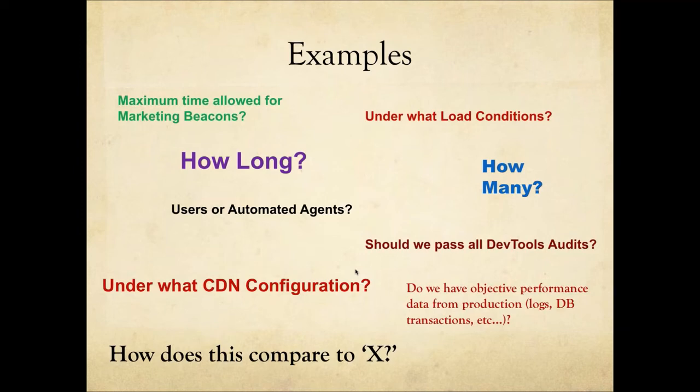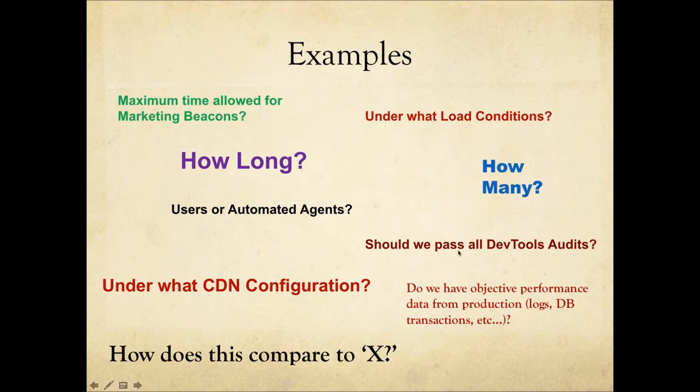I don't know about the rest of you, but I have seen marketing beacons, things like Omniture, Google Stats, things of that nature, take over half of the total page load on a site. And most of that occurs because different people in the marketing group want different sets of data that come from particular tools. But there is a cost associated with that.